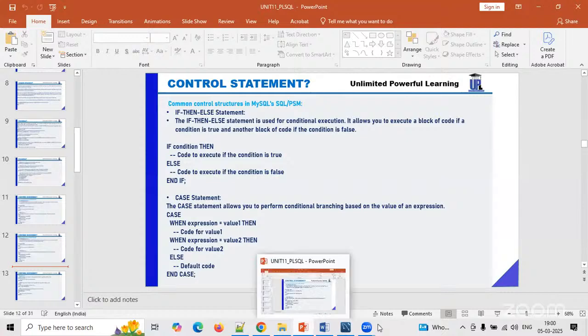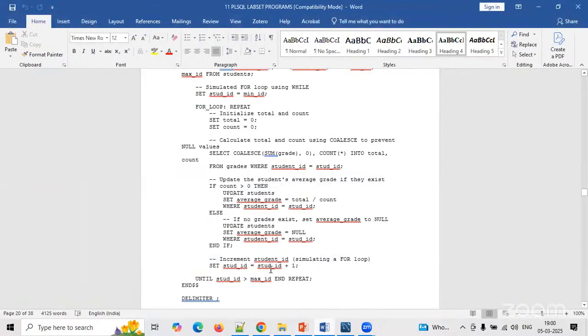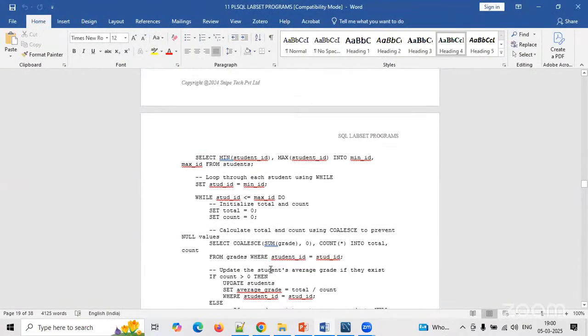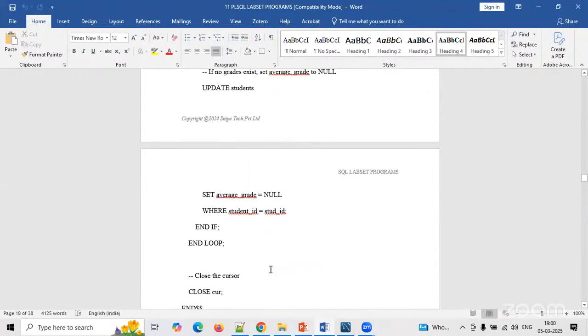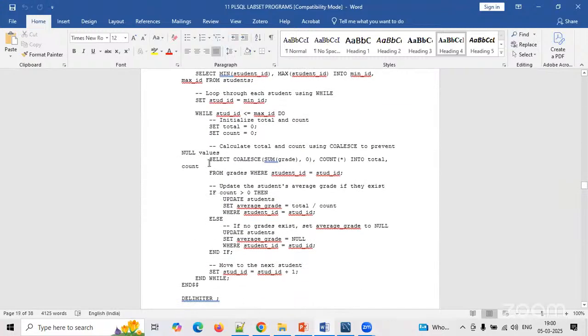In the last session, we were working on some procedure. It was not giving the output, the student and grade, because this line was missing. Whenever there is a null, we are replacing it with zero. Otherwise, null with null is coming, and that was the problem. So I have added this, then it started working. I think I discussed this function in the SQL session. If someone has forgotten, just look into it.